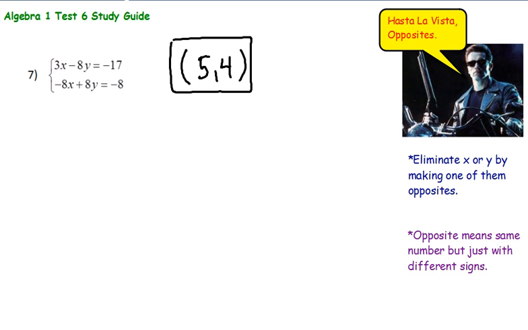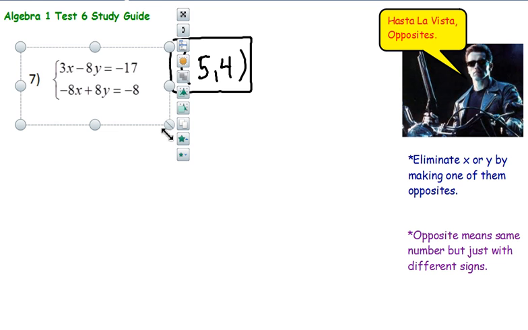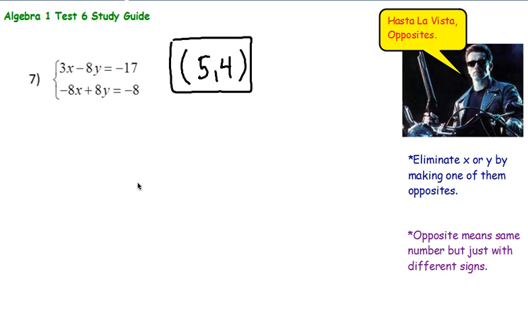So again, we're looking for opposites. And again, we know this is a little bit different. We're not doing that substitution thing because we don't have either x or y by itself. You see how the x's are lined up and the y's are lined up. Well, when it happens to be that the problem is set up like this, it's a little bit easier to use this method that we call elimination. So what elimination involves is really just adding the two equations together, kind of smashing the two together. And what we're looking for is opposites. And so for us to be able to cancel something, we need the same number just with opposite signs.